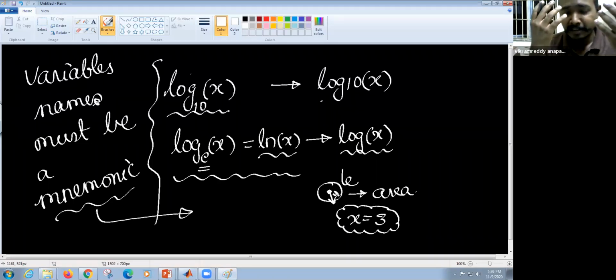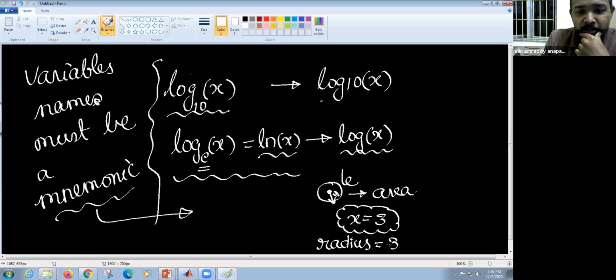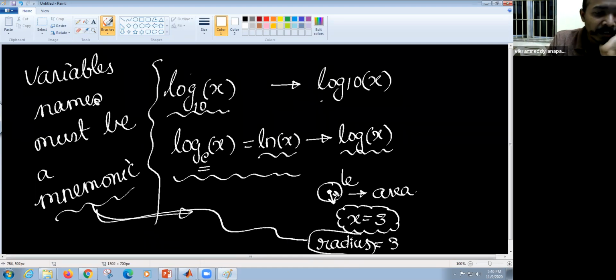With my knowledge, I really don't know. But now, just take your time and write it like this: radius equal to 3. This is very clear, right? And this is nothing but a mnemonic, this radius.